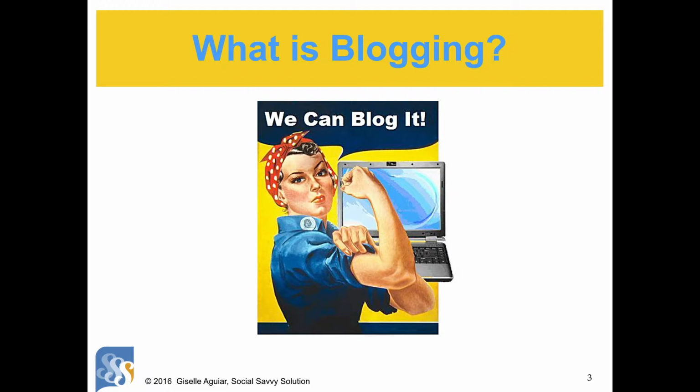The word blog came from weblog, and blogging is the act of writing a blog. It's an online, ongoing chronicle, diary, or journal. The key word here is ongoing. You can't write one post and think you're a blogger. That's a person who blogs regularly. The first blog started around 1994 and really came to notoriety in 2002 with politics.